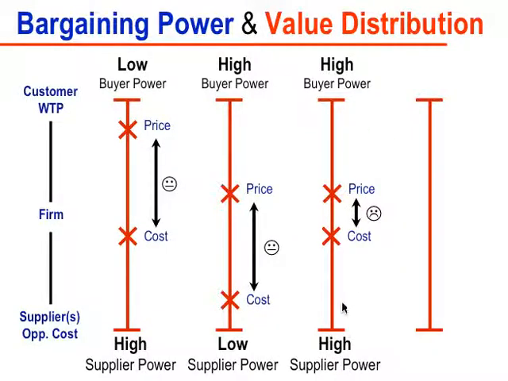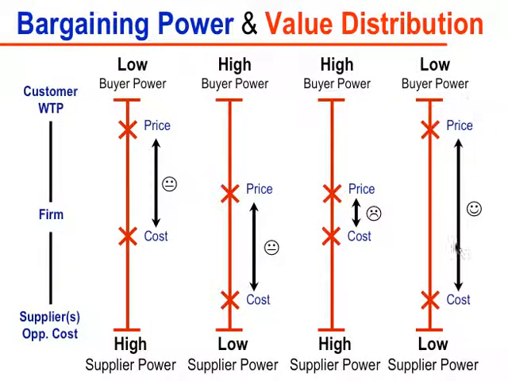You could have high buyer power and high supplier power, right? Where so much of the value is being captured by suppliers and by buyers, very little left over for the firms in the industry, right? Or you could have low buyer power and low supplier power, right? So if you think about the idea that the price is high, very close to buyers' willingness to pay, that reflects low buyer power, and that what firms are paying suppliers, i.e. the firm's cost, is very close to the supplier's opportunity cost, so they're not capturing much, and the firm ends up capturing a lot of value, right?